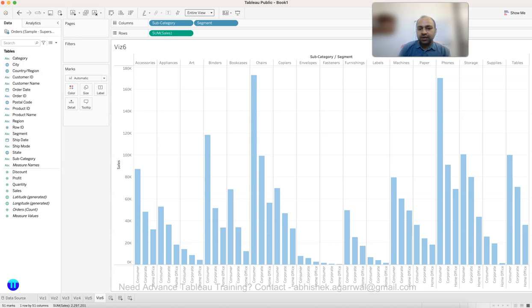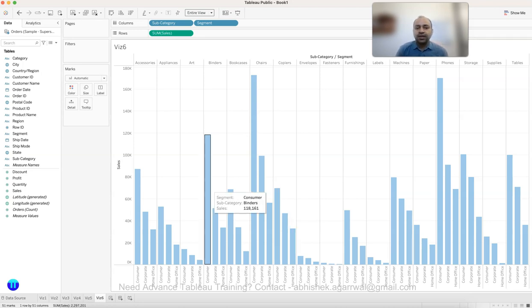And after that, here the sales are really low, here the sales are really low. So it allows you to do a lot of good comparison with the help of the side by side chart. Whenever you have two categories and under one category you have another category and you want to do a comparison, this is the chart that you need to use to answer the question.